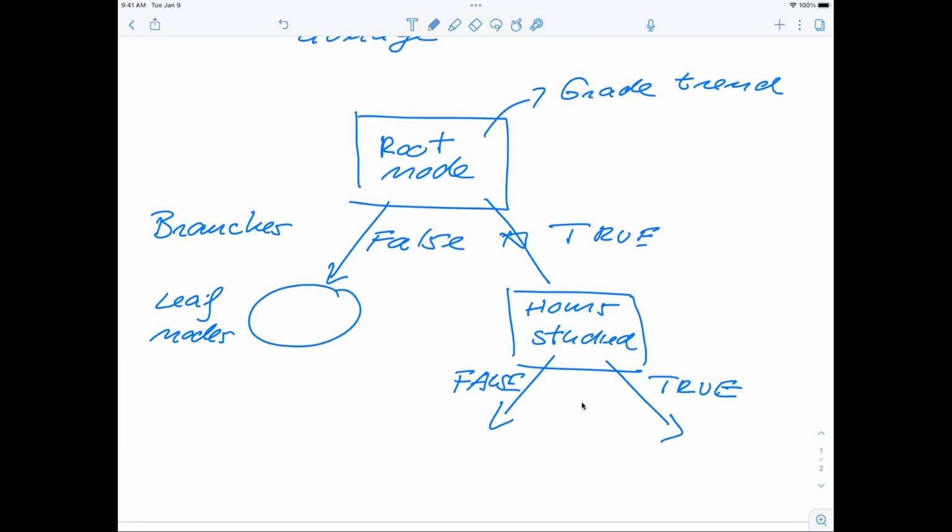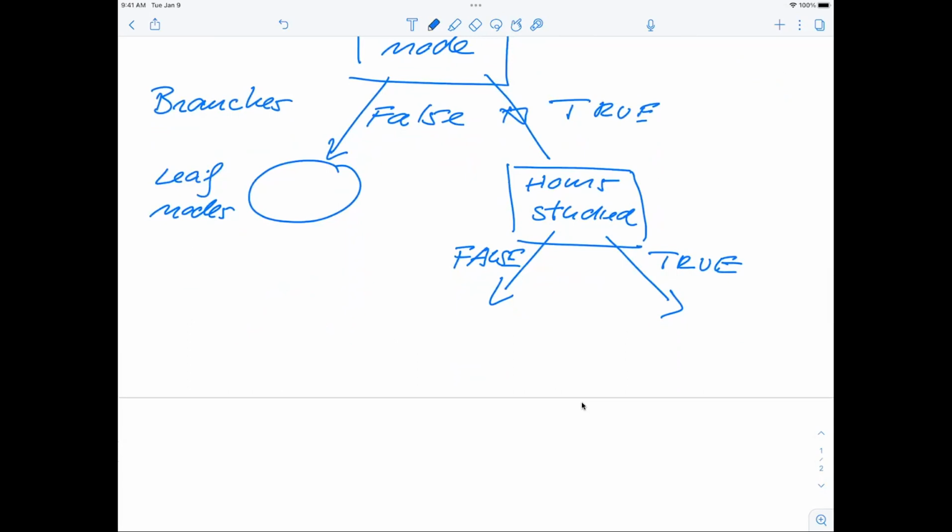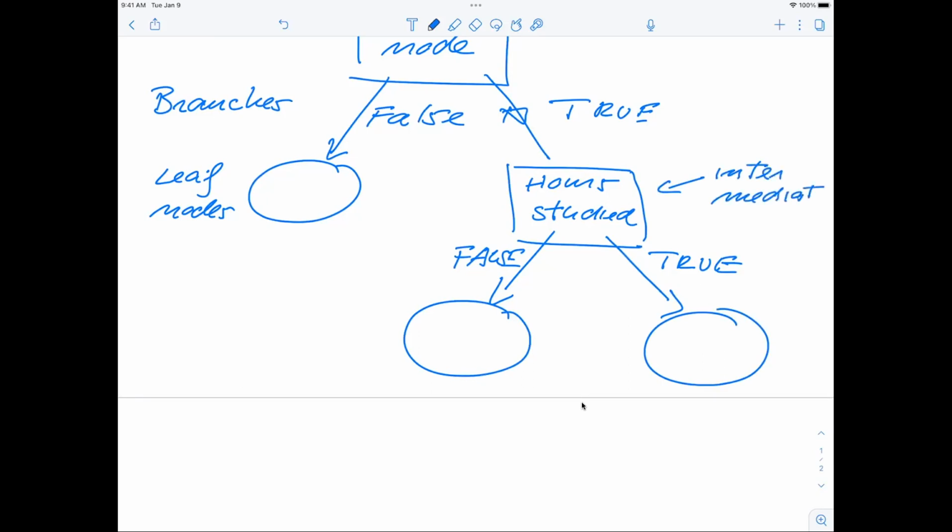And when you then go back here to the hours studied, maybe this terminates here and this terminates here. This node here would be called an intermediate node. And finally, we have the leaf nodes here, or they're simply called leaves.